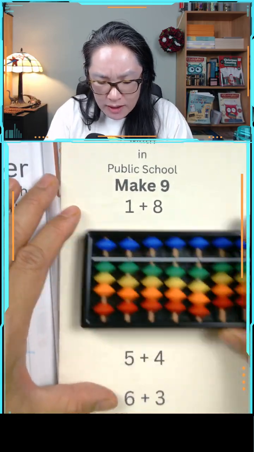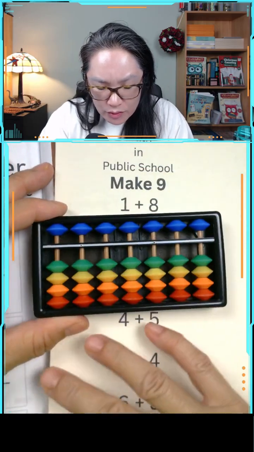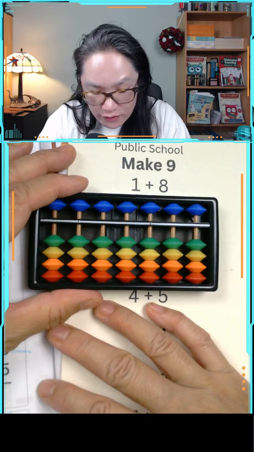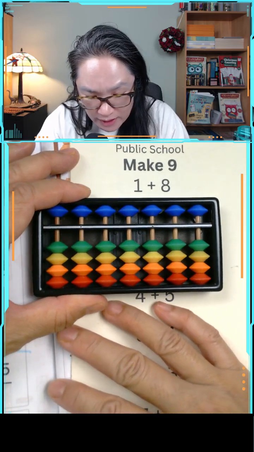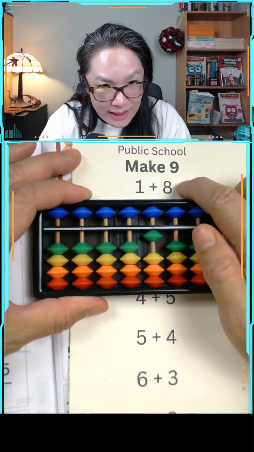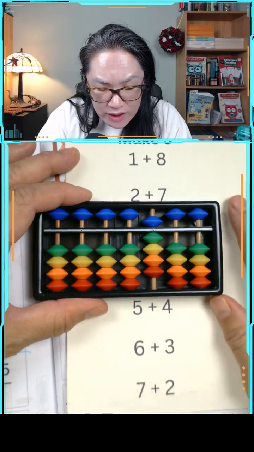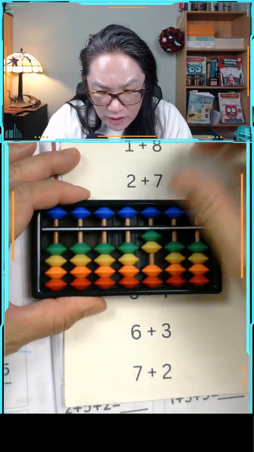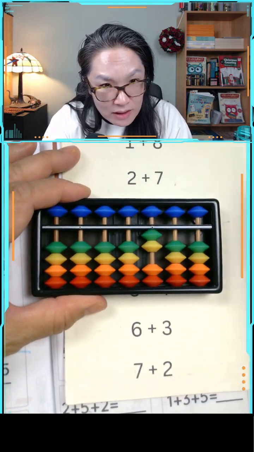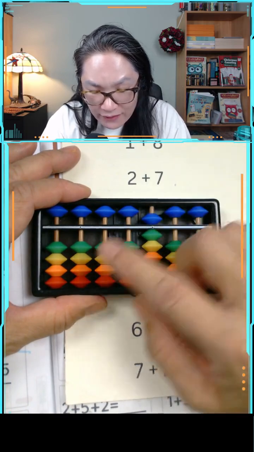And I'm like, why? Abacus, you don't need to, because it will tell you if you need to, if you have those numbers already. So if I have 1 on the abacus, I want to add 8. There's already 8 available, so I just add the 8, right? So we could do it again with the 2. If I have 2 on the abacus, I want to add 7. All I got to do is just add the 7. I have nothing to worry about.